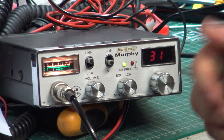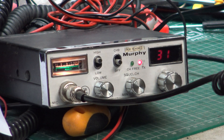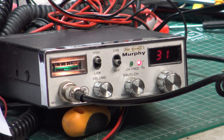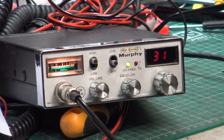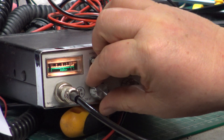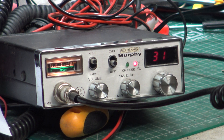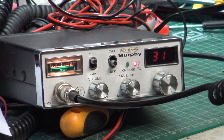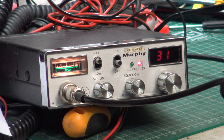Tango 21 on our set. Over. Testing: one two three four five, five four three two one. I'm now going to listen to both sets. This may be something we've never noticed before - these sets may inherently not be ideal to use as base stations. I'll record myself on the two sets at the base station. This one is probably doing slightly more power - about 3.9 watts, drawing 1.1 amps, and the other was 980 milliamps. Let's try again - I wasn't on 13.8 volts, I was on 12.8.